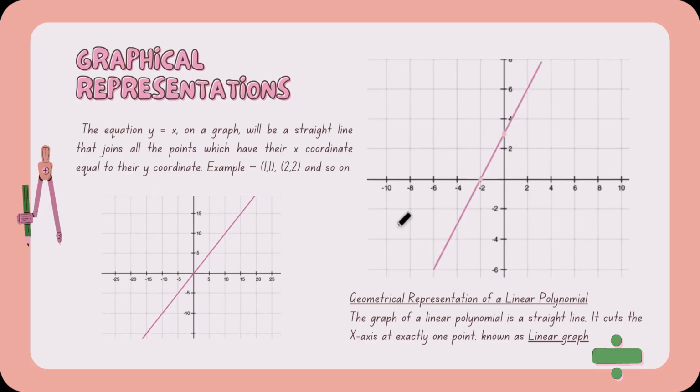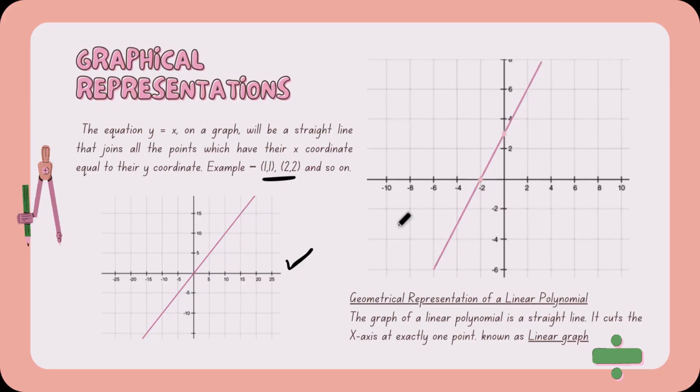So we write y and x and all, right? So y is equal to x. This is the graphical representation of y is equal to x. If I put y is equal to 1, x is equal to 1. If I put y is equal to 2, x is equal to 2, right? So these are the points and we get the line. This line is the graphical representation of y is equal to x, correct?